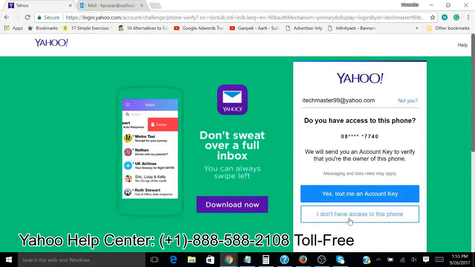Then they will ask you for the alternate email which you used while creating your Yahoo account. So choose wisely over here. If you have access to your phone, then click on the phone option, and if you do not have access to your phone, then please choose the email option.